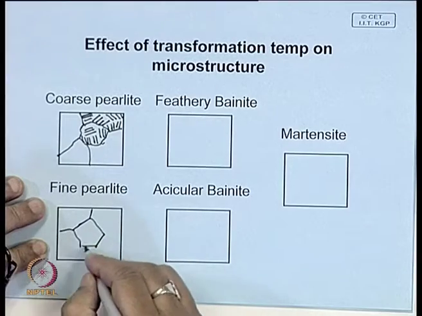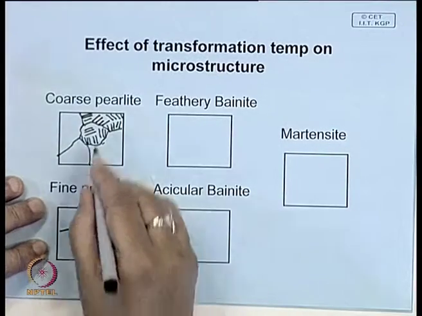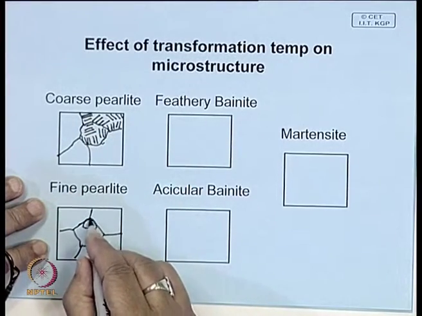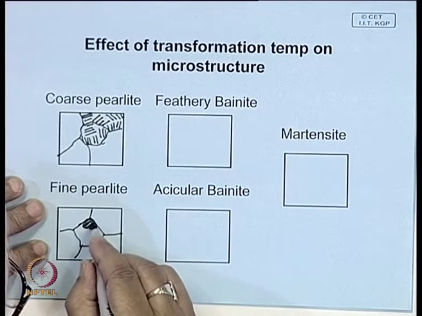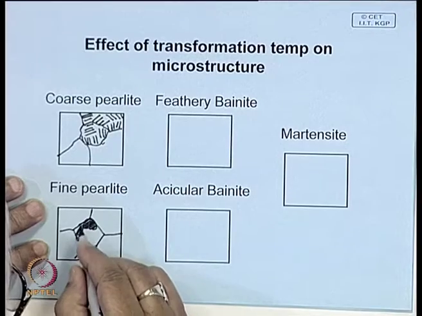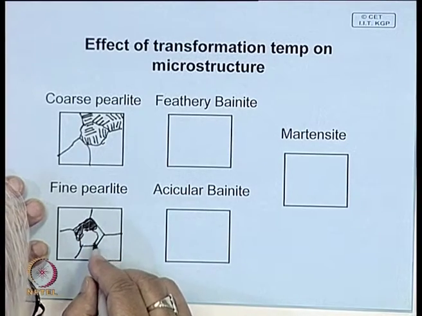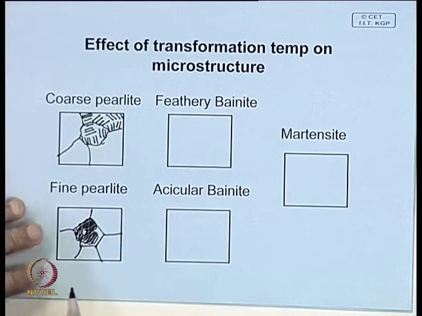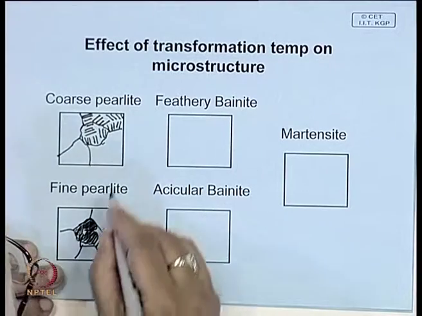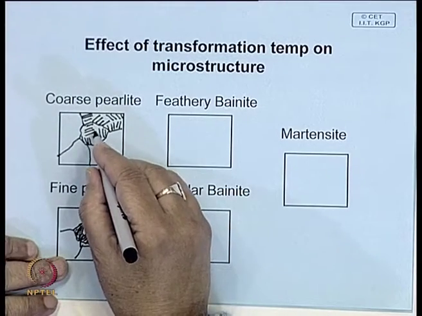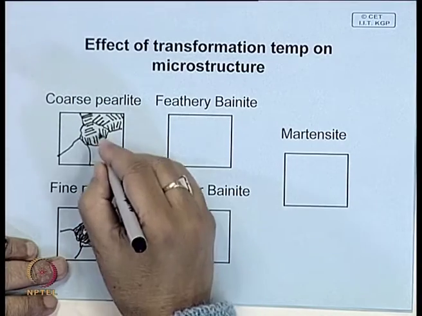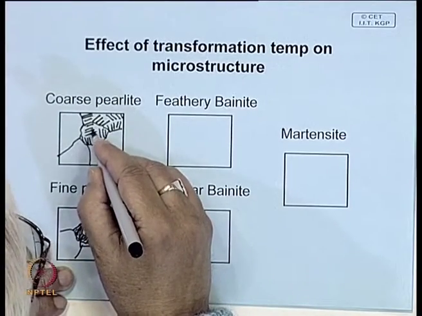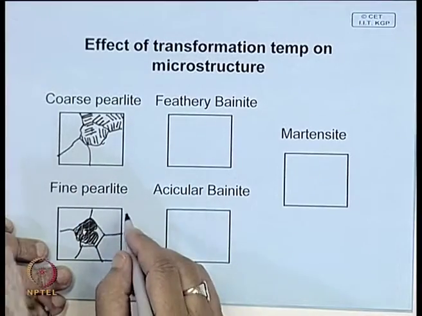whereas in this case, the distance between these plates will be so small that you may see a very dark region, and if you look under high magnification electron microscope, they will resolve and show this type of lamellar structure. But essentially they are also made up of exactly similar lamellar structure, only the distance between these plates is very small, and they are so closely spaced that you can't see these plates clearly.